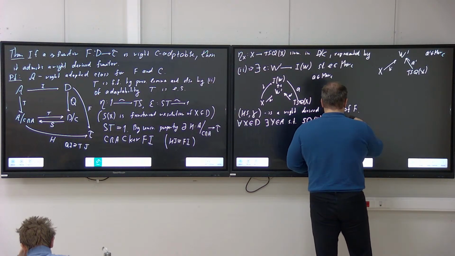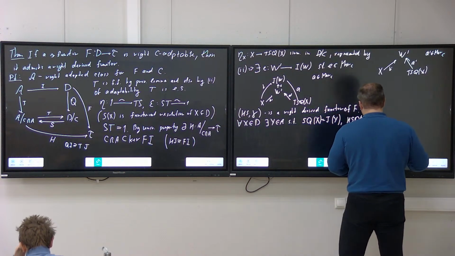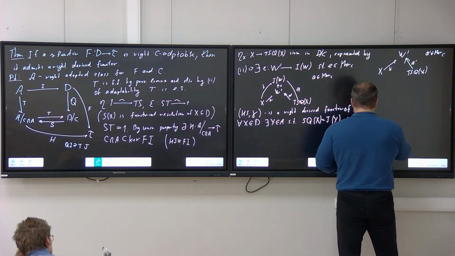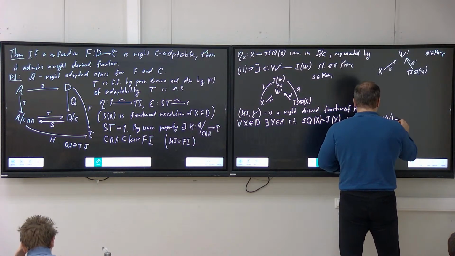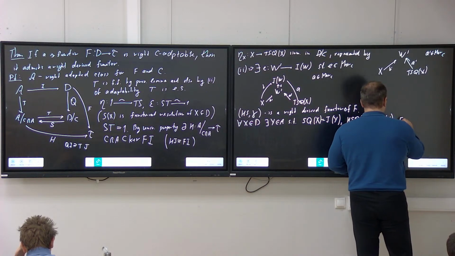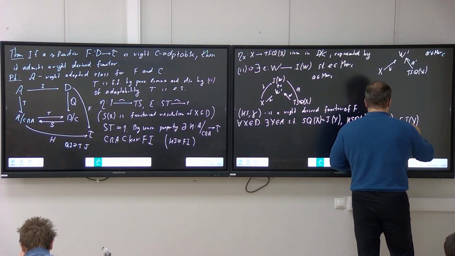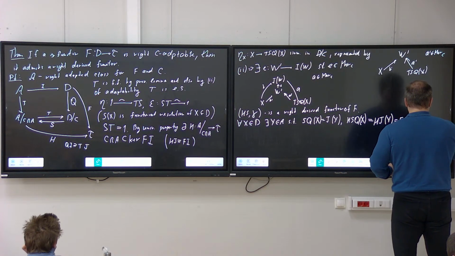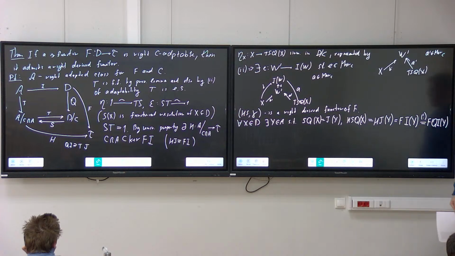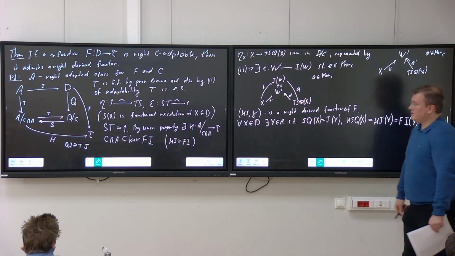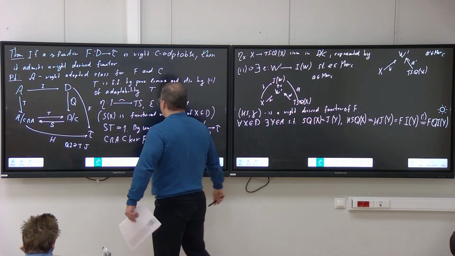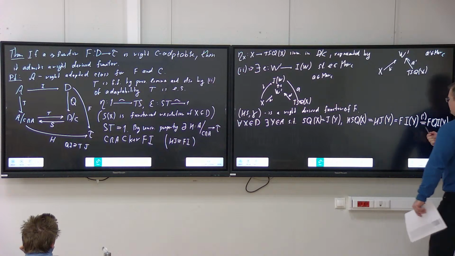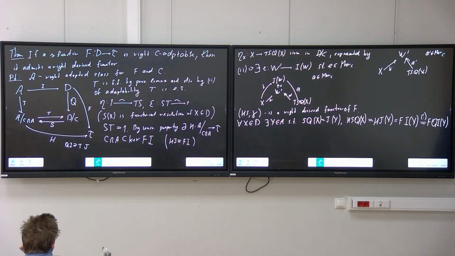So using this, I can take HSQ of X, and I can rewrite this, just using object Y that I just introduced, as the HJ of Y, and now using commutation, I can write this as the FI of Y. And now this is a little bit silly step, so I can write this as an FQI of Y, right? Since objects in these two categories are the same, right? It's really doing just the same thing. I just interpret this a little bit differently, in terms of which category this lives in.